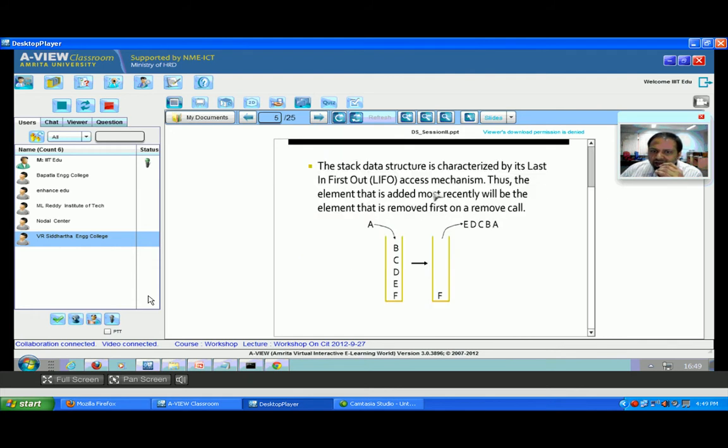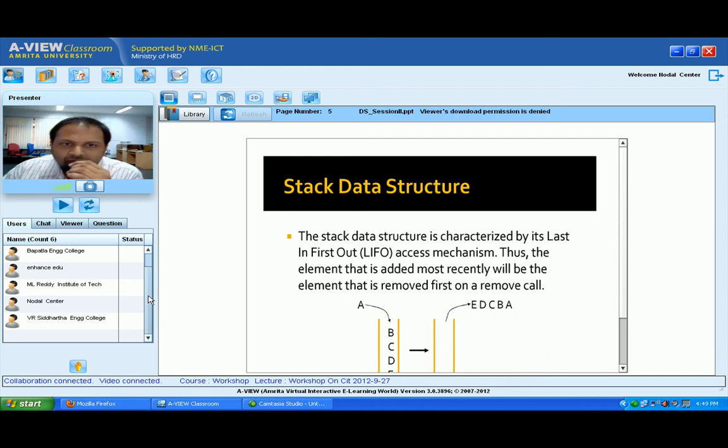So it actually uses the last in, first out mechanism.